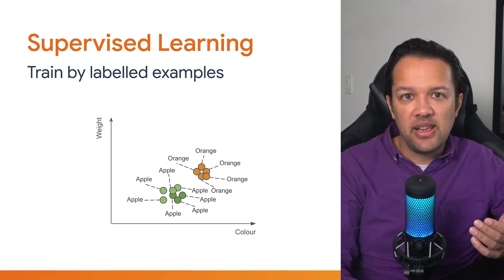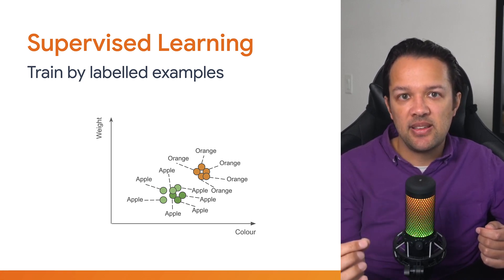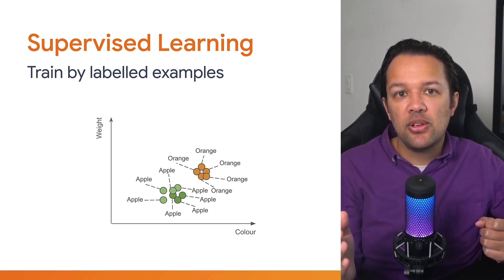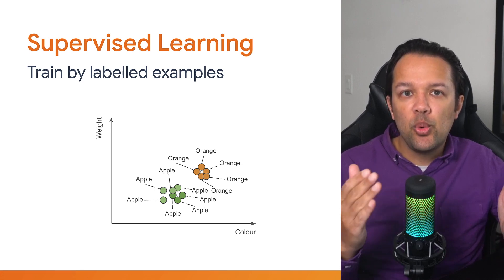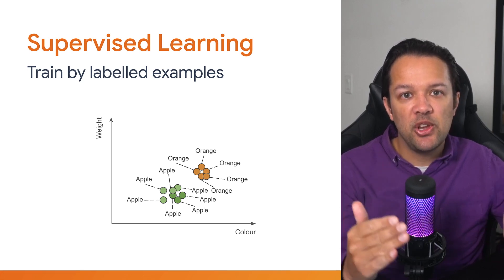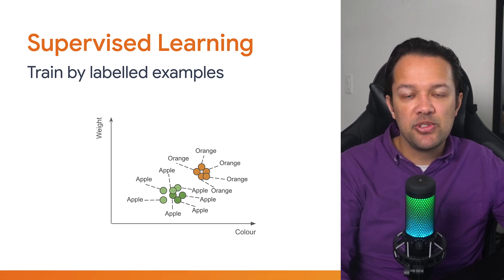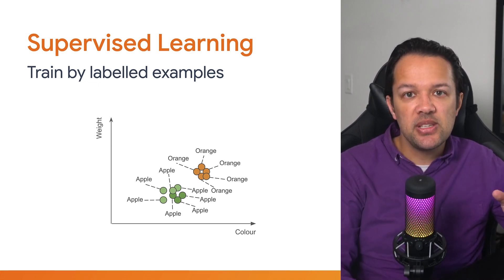First up, and by far the most common, is supervised learning. All this means is that the data that you'll use to train the machine learning system is pre-labelled like you see here on the scatterplot of fruit data points. Here, I plot the weight and colour for some fruit samples. Each data point has a corresponding label associated with it that you know to be correct, in this case apples and oranges. You therefore know the ground truth for each example you're going to show the system to learn from.